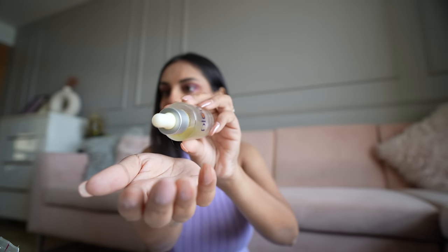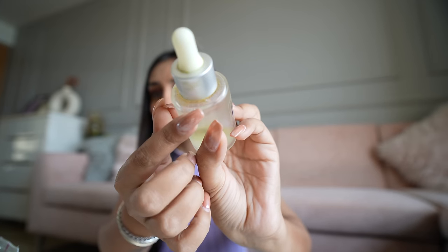For nighttime skincare I love the Plum grape seed and sea buckthorn facial oil. I've used it for dermaplaning, in nighttime routines, and as a final step to lock in moisture. I use it as the last step in my routine. The bottle looks a little rough because of how much I've used it, but I genuinely love this product.